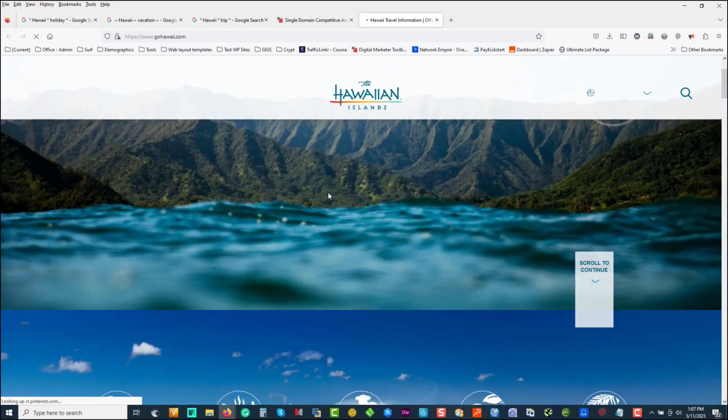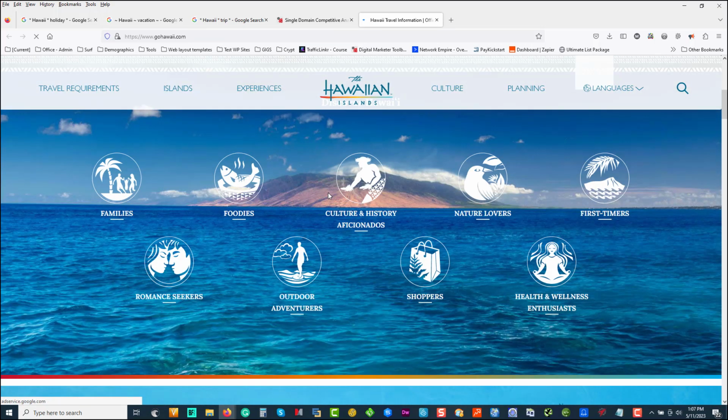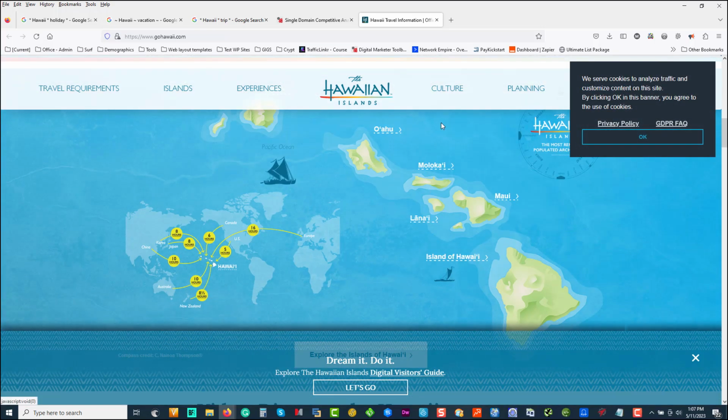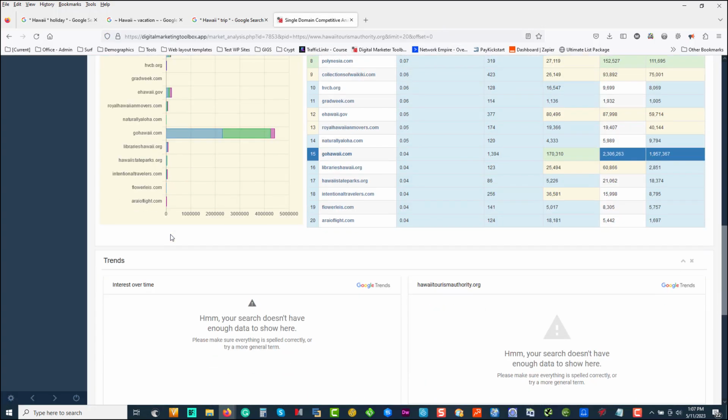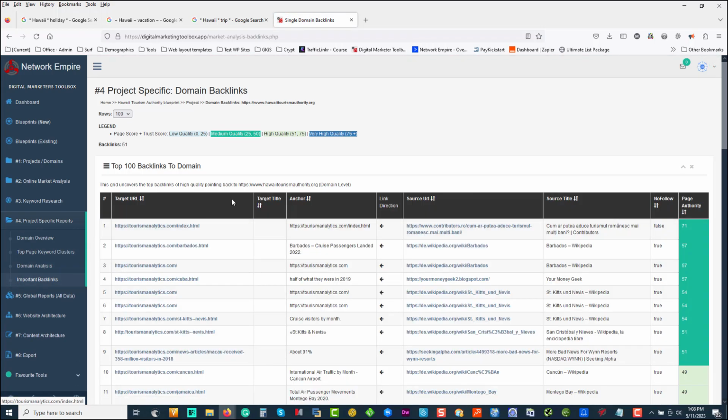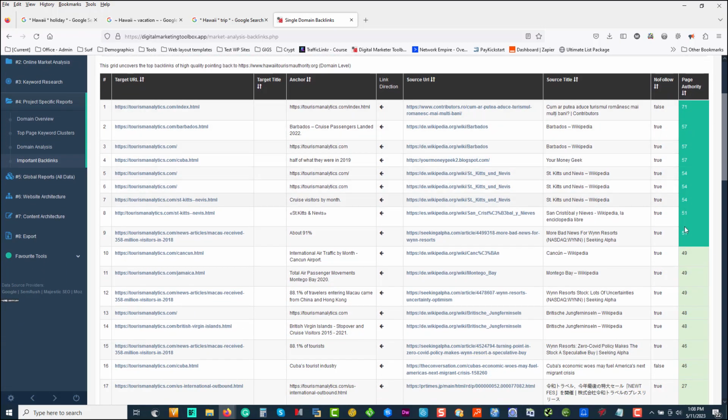We can actually see this is part of the Tourism Islands. So this is doing great. Now it's families, foodies, culture, nature, first timers, romance, outdoor, shoppers, wellness. We've just unlocked all the verticals for our website. You're getting all the ideas of what works. It's beautiful. Okay, guys. So then we can go down. We can look at all the important backlinks. If there's any found that are pointing to this domain, we only grab the top X because all we want to know is where are the high domain authority sources. So all these places here is where they're getting backlinks from, pointing to this website.